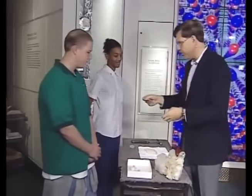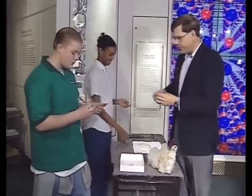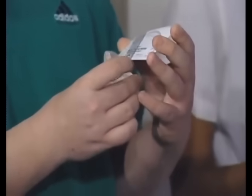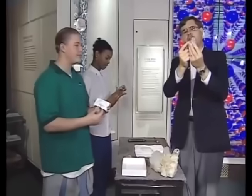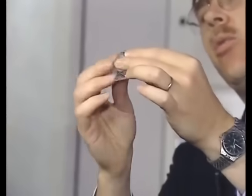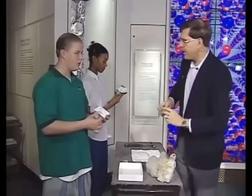Okay, Daryl, Kristen, we're going to ask you guys to do the same experiment that Steno did. Let's take some quartz crystals. Now, if you look at a quartz crystal, it looks a little bit like a stubby pencil, and it comes to a point. It's got flat faces around the side. So if you think of this as a stubby pencil, it's the faces around the sides of the pencil that we're going to be measuring the angles between. So go ahead, let's see what we got here.